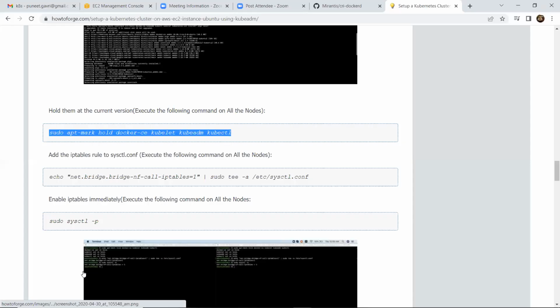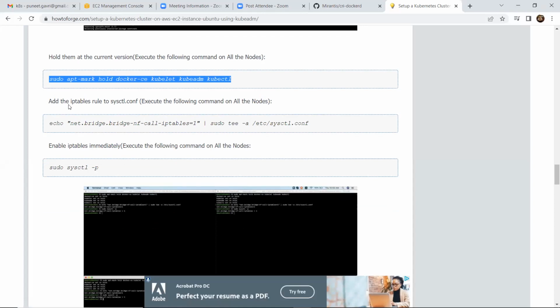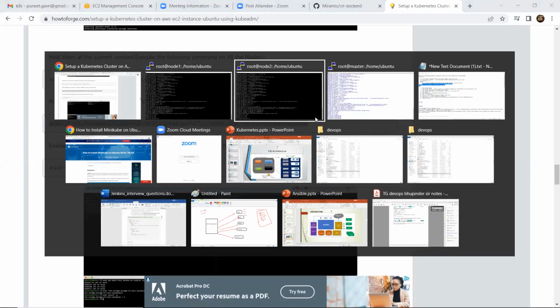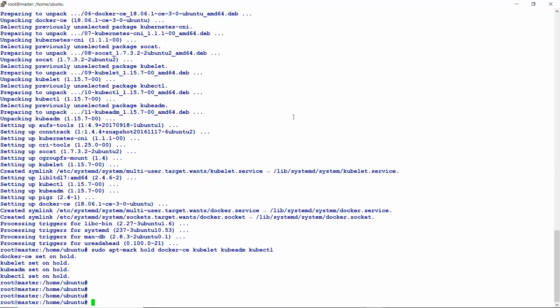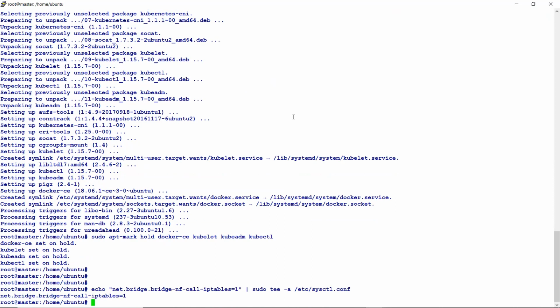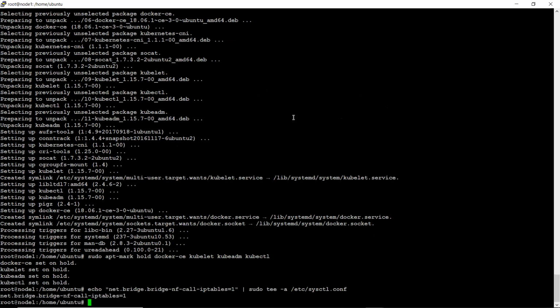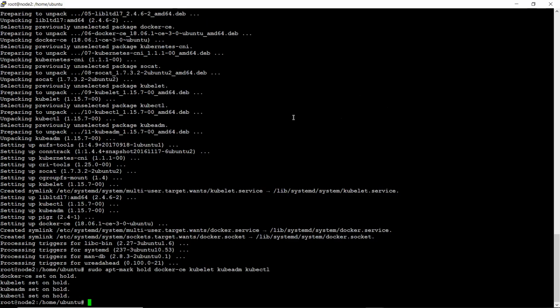Okay, done. Now add the IP tables rule to sysctl conf. So this also you have to do on all the nodes. Don't go into detail what these steps are actually doing. These are just installation steps. If you want to go into a lot of detail, then you can study about them.